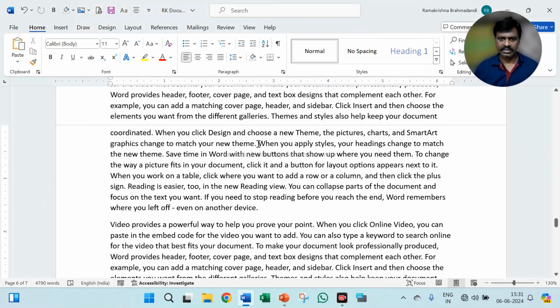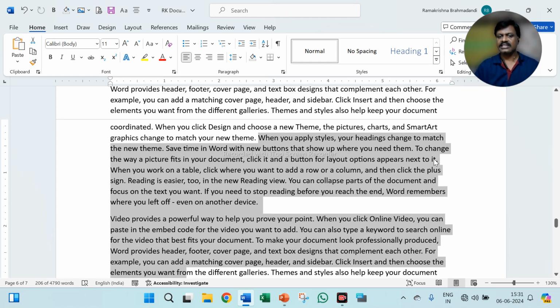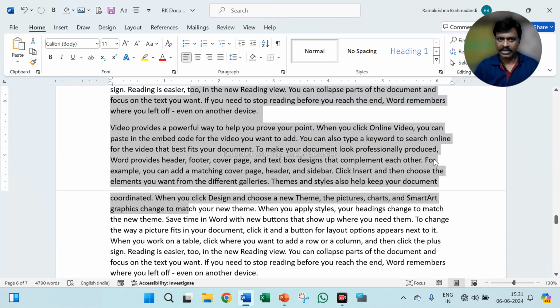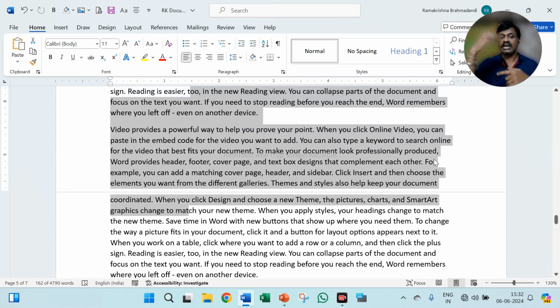My cursor is here. If you press Shift Right Arrow, it selects towards the right. Shift Left Arrow selects towards the left. Shift Down Arrow selects the next lines. Is it clear? In the same way, Shift Up Arrow selects upwards, each line getting selected.